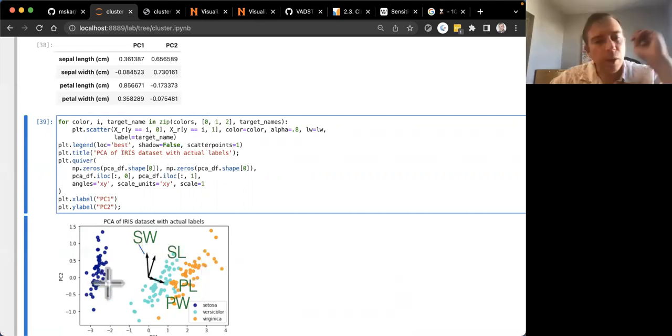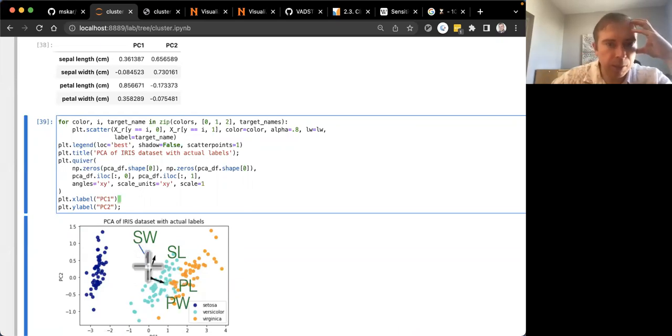All right. So here, sepal width is this one here. It has a small negative value for principal component 1. Okay. But it's got a large positive value for principal component 2. Okay. That's why, you see, it's pointing mostly straight up. Right? And then sepal length, it's got a fairly high value for principal component 1.